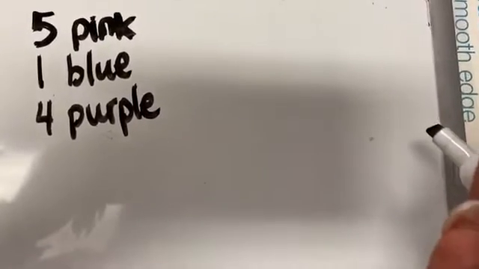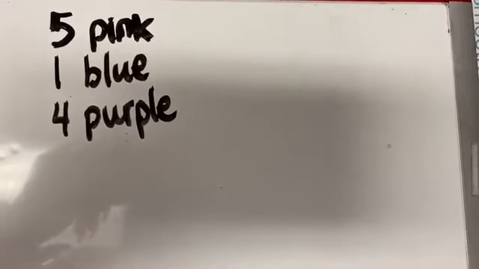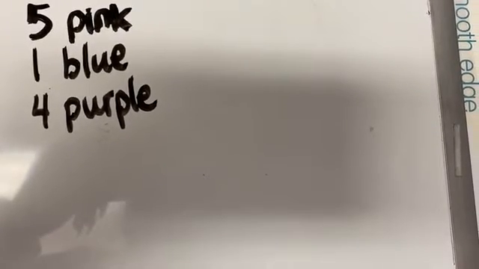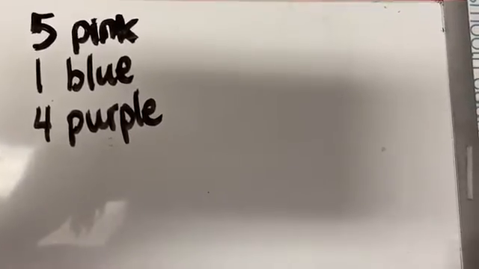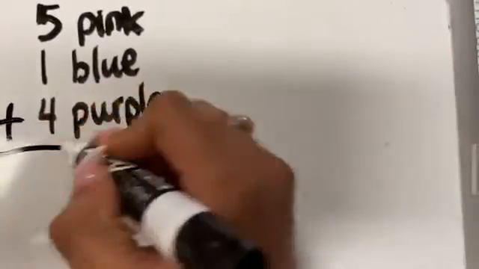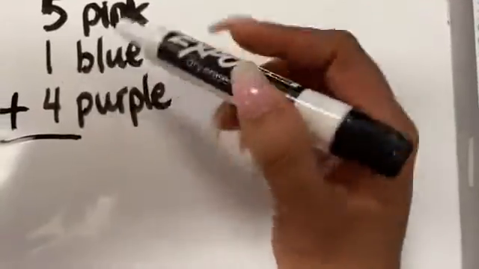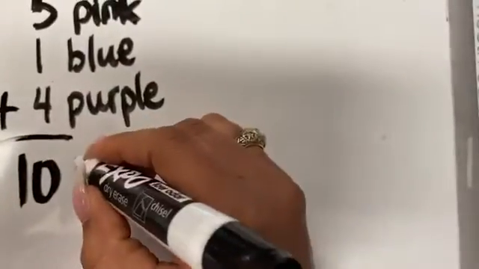So we're trying to figure out what's the probability. Well, basically, when you think of probability, think about what's the fraction, like what's the chance that she would pull that out. So you first need to find the total. How many bows are there? Well, I know 5 plus 1 is 6 and 6 plus 4 is 10. So I have 10 total bows.